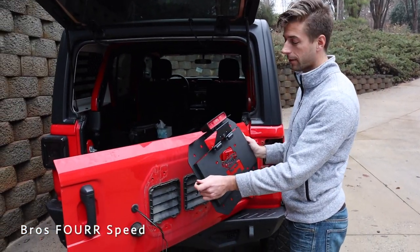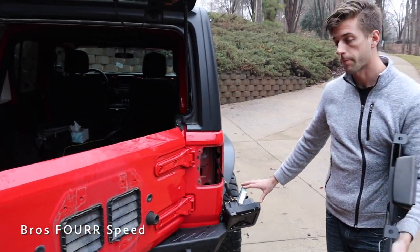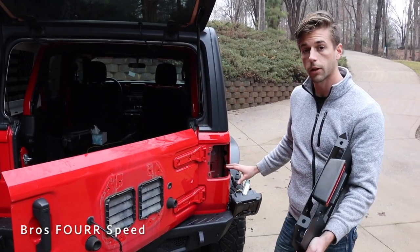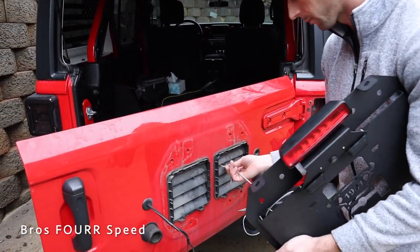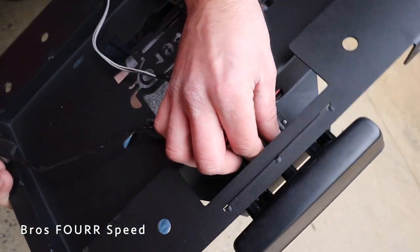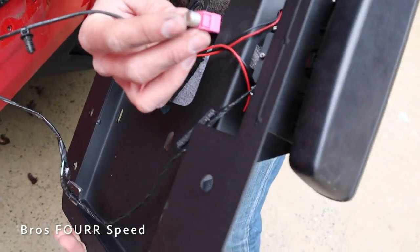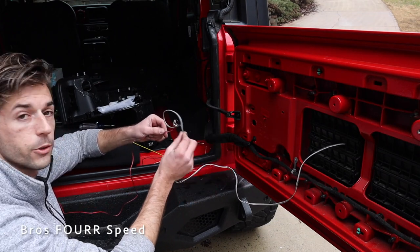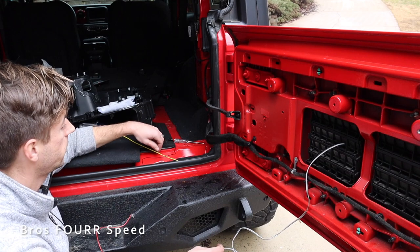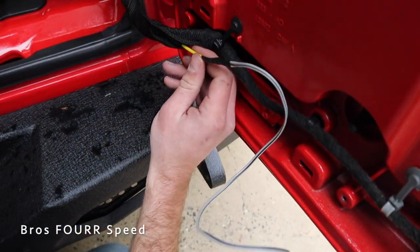With the tail light back in and the bracket sitting flush, we put that bolt back in. Most of the wiring is set; we ran some along the back side of the plate. We'll install the plate using the factory bolts removed earlier, then connect to the other wiring. We're using more wire than came with the kit since we're running it to the driver's side. We plug in the third brake light wire and hide the backup camera wire by poking small holes in the rubber strap on both sides and fishing it through.